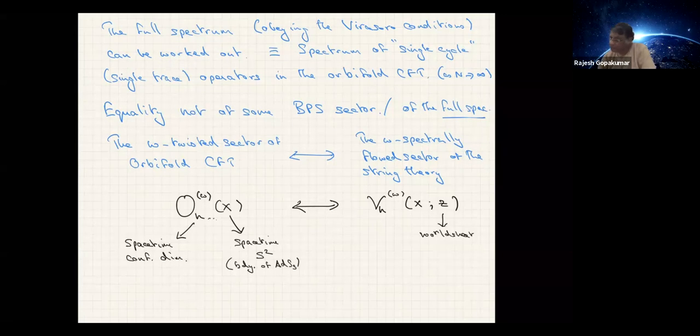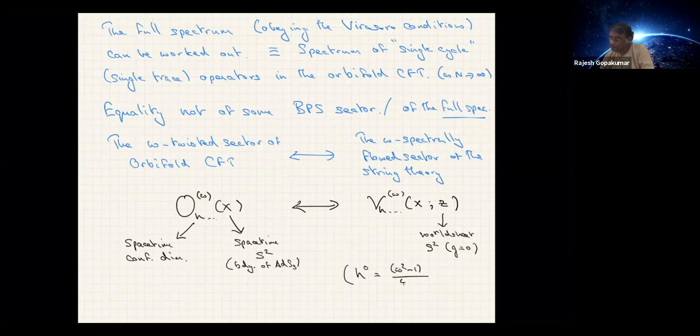As I was writing, this is the worldsheet, which we'll also take as a sphere. That will be the genus zero contribution to the string theory, which is what we'll mostly talk about. I will at times talk about the more general case, but I will often restrict myself to cases where the ground state of the W twisted sector, whose conformal dimension I will denote by h naught, has this form, w squared minus 1 over 4w. So in the W twisted sector, this is the lowest state with lowest conformal dimension, and then there'll be higher operators.